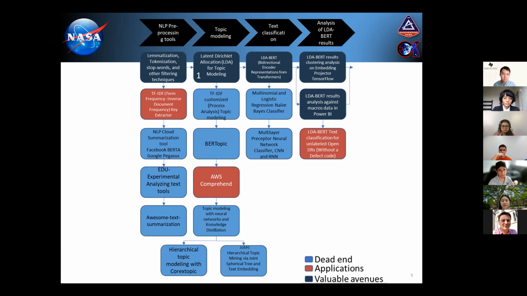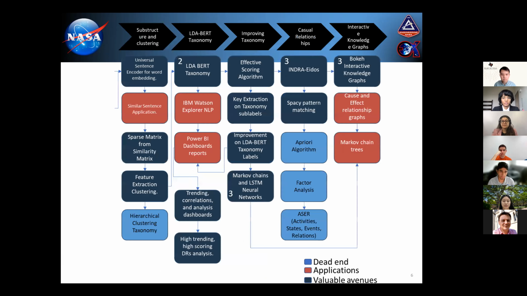So I started with just running some pre-processing techniques. And then I went there and did some topic modeling. And then I combined this topic modeling with text classification to kind of give me more sense of validation. And then after analyzing the general results, I moved on and used other techniques like feature extraction clustering. And so there were some substructures in these classifications that I had.